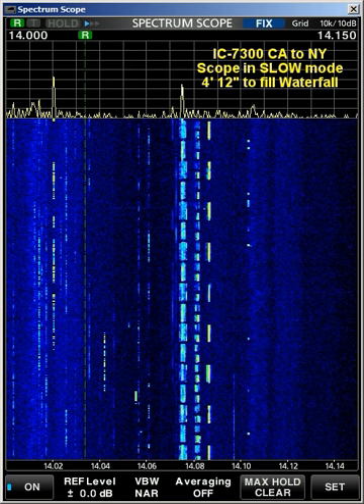So in round numbers, USB for any radio — whether it's the USB 7610, USB 7300, or others — the slow scope gives you a whole lot more information as shown here. This would be my recommendation: put your scope in slow mode. It may take longer to fill up the display, but there's a whole lot more information in the display when you're done, and you have a bigger picture of what's been going on. Okay, W6FCC, Jeff, California. It's Halloween, 10-31, 2019. Hope you got something out of this. Have fun.